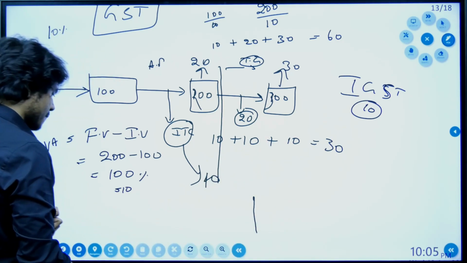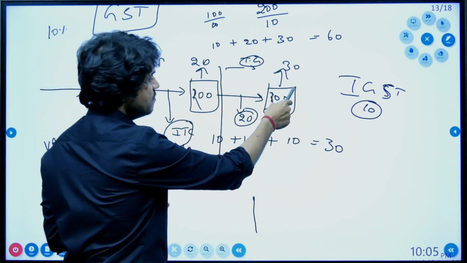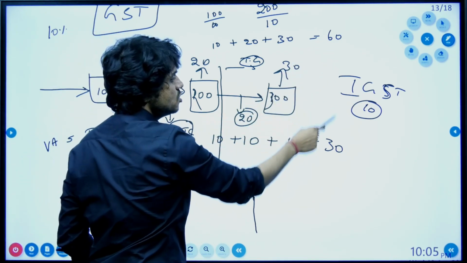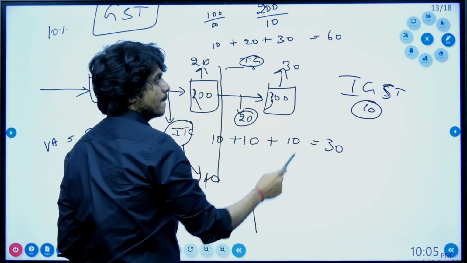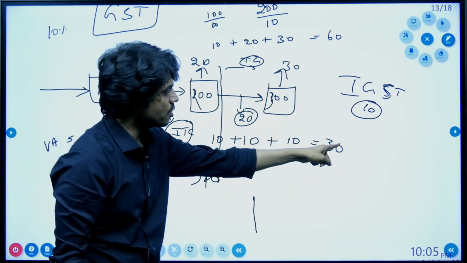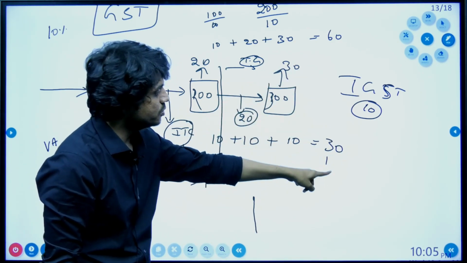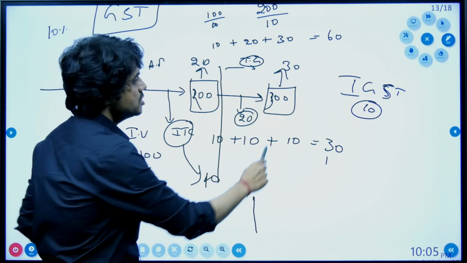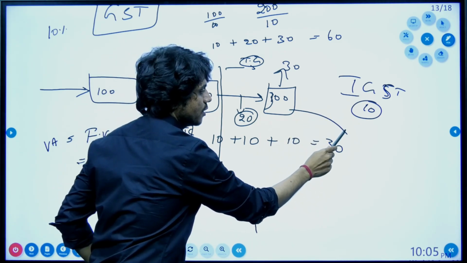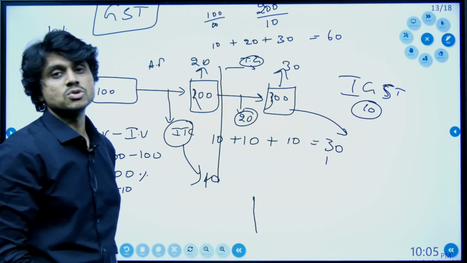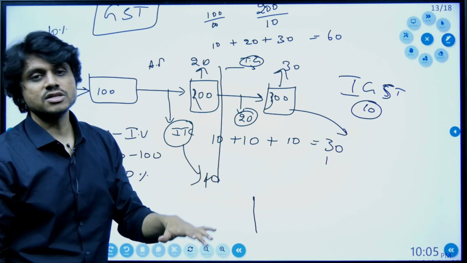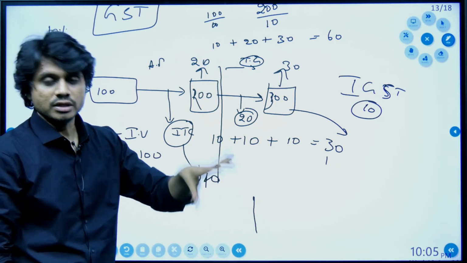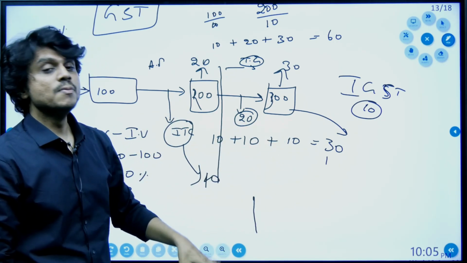Now here you have to understand one more thing. Anyway, like I have told you, the cost saving is happening. Instead of 60 rupees, because of the reduction of the cascading effect, the tax has come down from 60 to 30 rupees. Now the cost should also be reduced, right? Now let's say this person is not allowing the reduced price to be transferred to the consumer. See, if the taxes are coming down, for whoever the final consumer is, the final cost also should come down, right? The benefit should be transferred, but it may or may not happen.